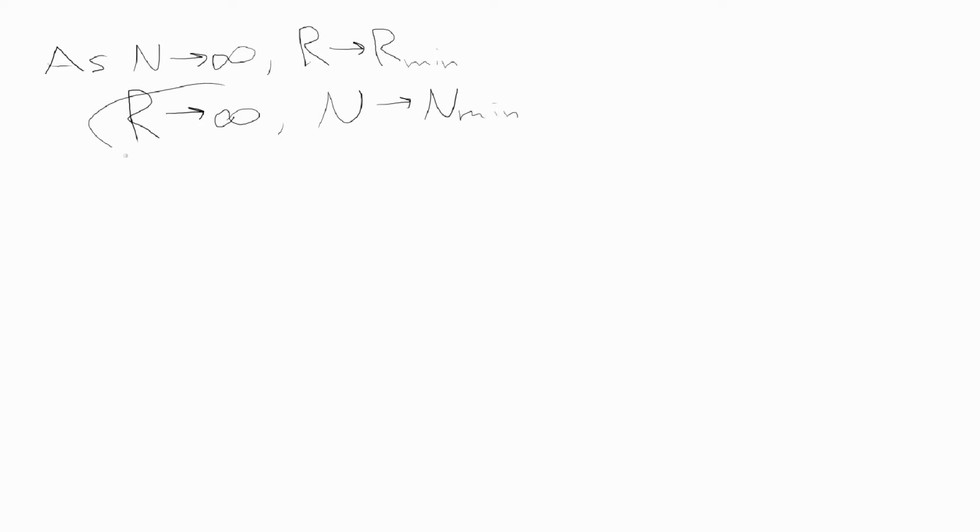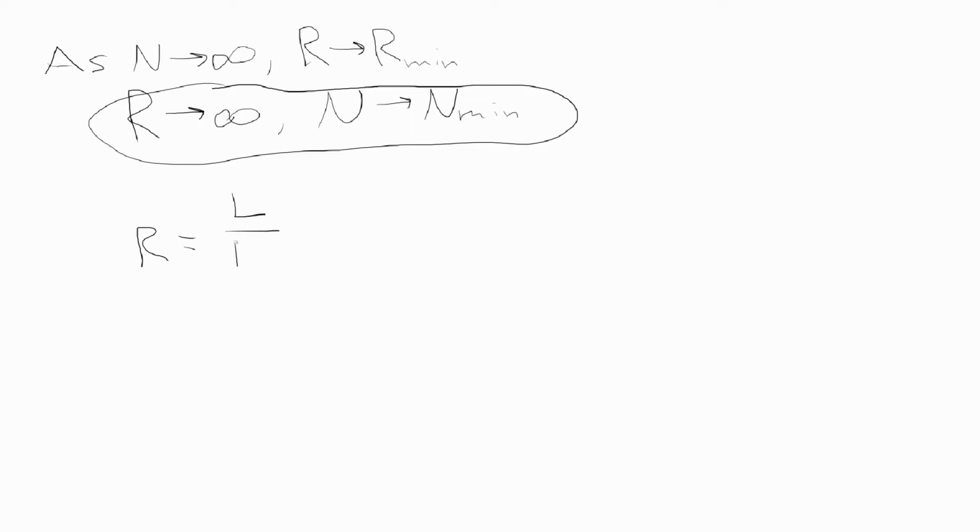Let's think about this second case first, the theoretical case of minimum number of stages and an infinite reflux ratio. The reflux ratio, again, is the liquid flow rate in the rectifying section over the distillate flow rate. If we set the distillate flow rate equal to 0, then we have the case of the reflux ratio approaching infinity. Notice that this is actually a realistic case. We can achieve a reflux ratio of infinity simply by closing off the distillate to the column. This is the case known as total reflux.